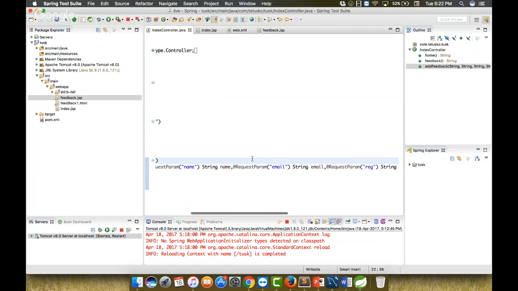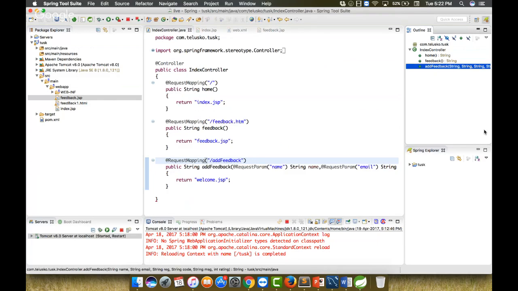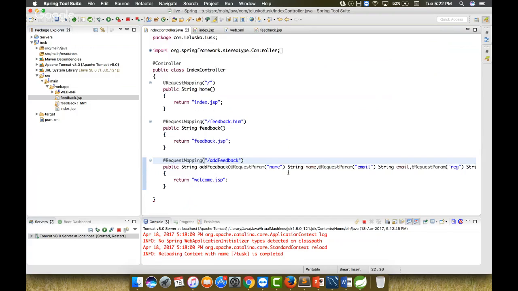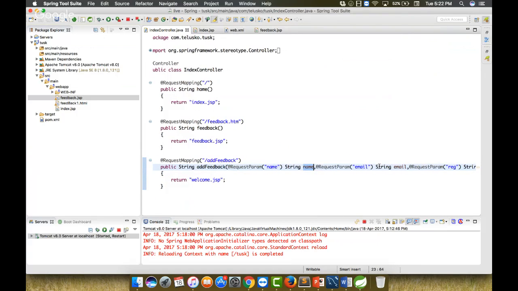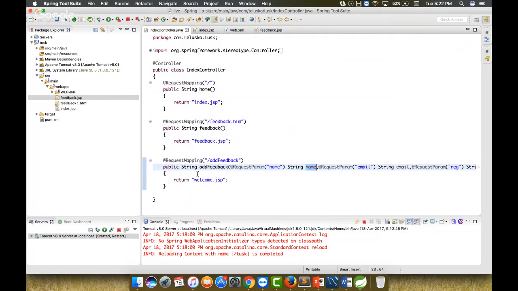Anyway, so yes, we can also use request.getParameter, Vishal. It's just that using request param, since we are using Spring Framework, it gives you that feature. If you are using request.getParameter, you have to use 8 lines, right? So 1 line for name, 1 line for email, 1 line for registration, 1 line for rating. So you'll be wasting lots of lines. It is better to do it this way. Now, once you got all the values, I want to store these values inside the database.